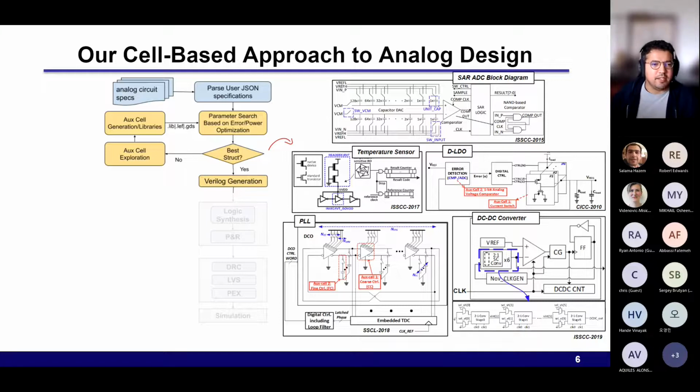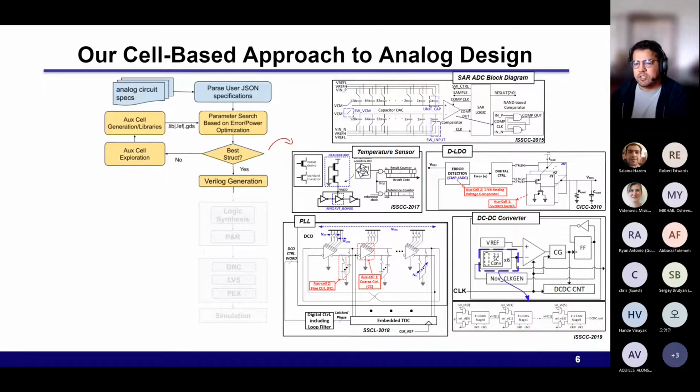I have added circuit diagrams of analog generators we use in FASoC. All our structures have been taped out before and published in flagship conferences like ISSCC, VLSI, or CICC. These are legacy designs that have proven their results on other nodes. I highlighted in blue the examples of auxiliary cells for designs like SAR ADCs, DLDOs, temp sensors, PLLs, and switched-cap DC-DC converters.